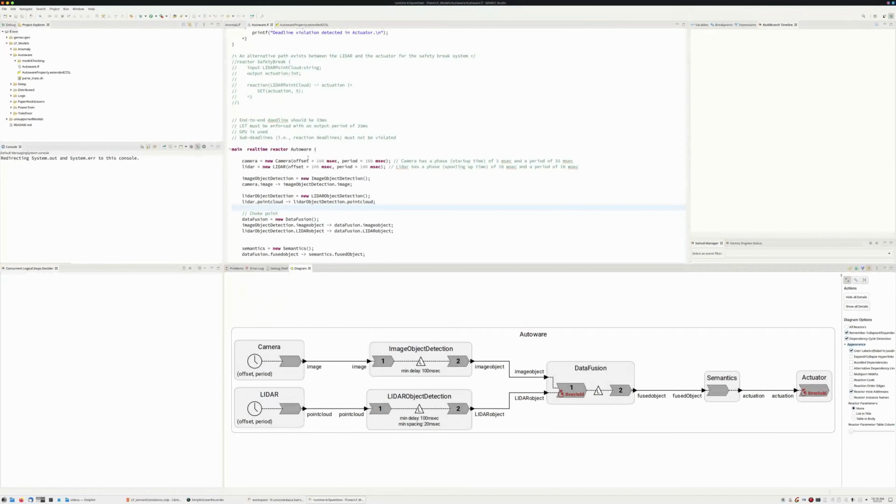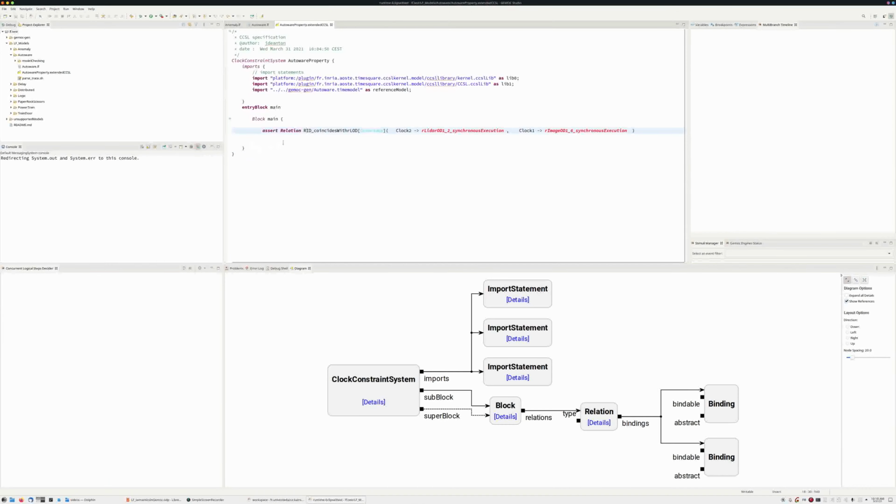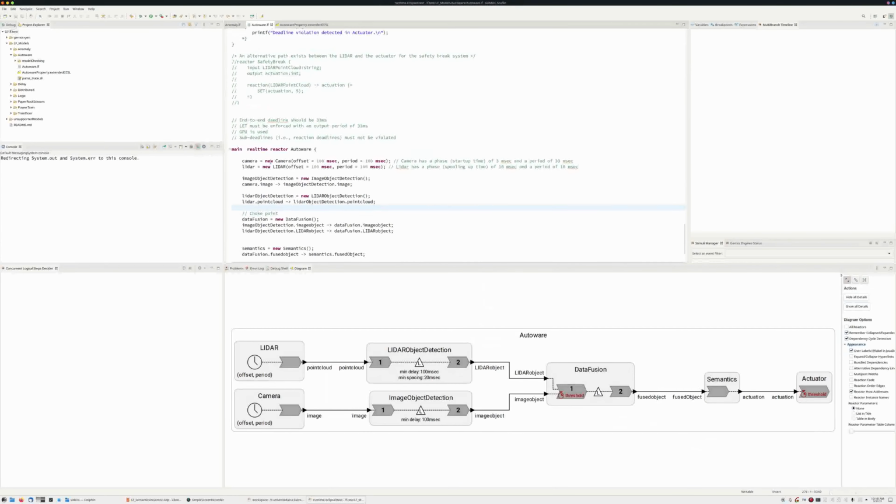Hello. In the previous video I showed you how we can use the tooled operational semantics of Lingua Franca to have omniscient debugging and also to check some properties by defining assertions in the model like this one. And in this video I will show you how we can use the very same environment for model checking.